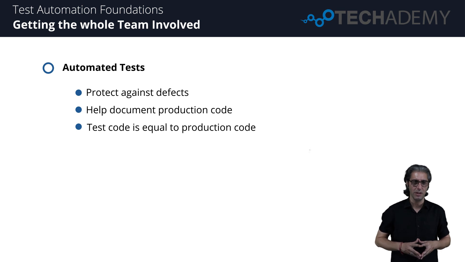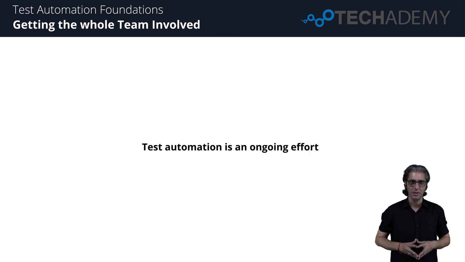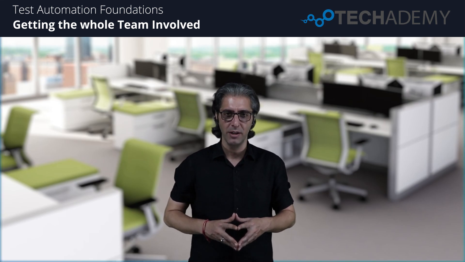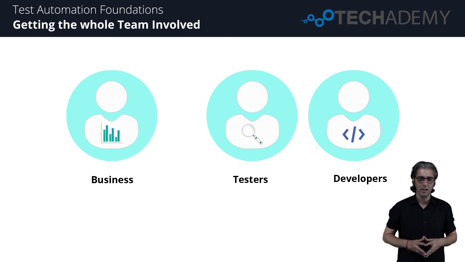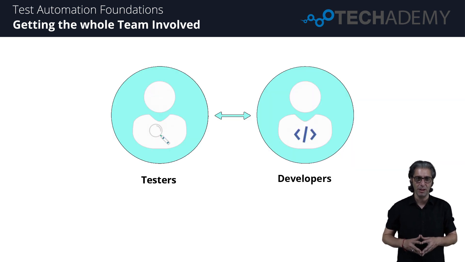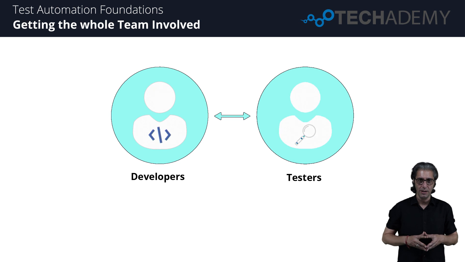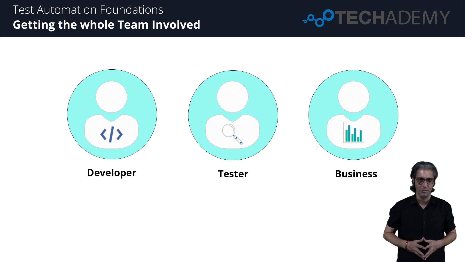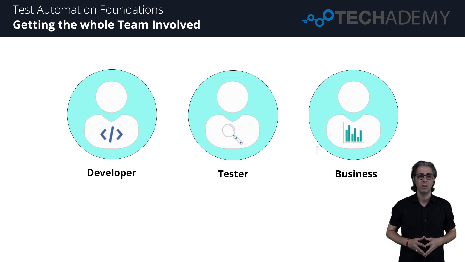Quality is a whole team responsibility. When the whole team is invested in the test automation process, it leads to the best outcome — a robust and properly maintained test suite. For example: developers and testers determine test scenarios for high-priority features with help from business stakeholders; developers think of edge cases for unit and integration tests with help from testers; and testers write UI test scripts with help from developers. Developers and testers can then report test results to business stakeholders.